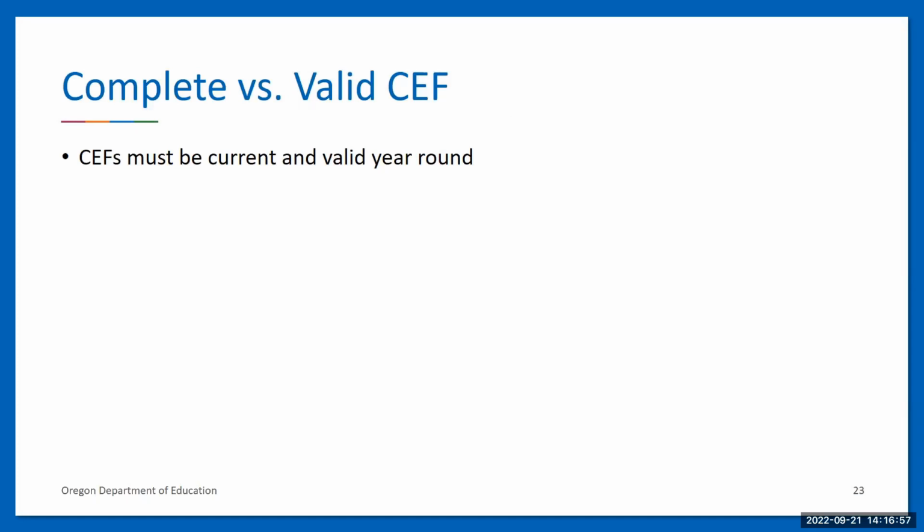ODE CMP reviewers will verify CEFs for the month an administrative review is held in, plus the test month to ensure that these forms are valid. So even though the OMER is only required to be reported once a year, sponsors are required to maintain current and valid CEFs at all times they are claiming meals for participants.